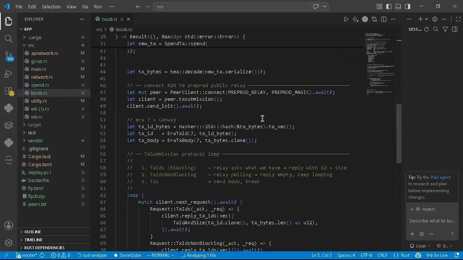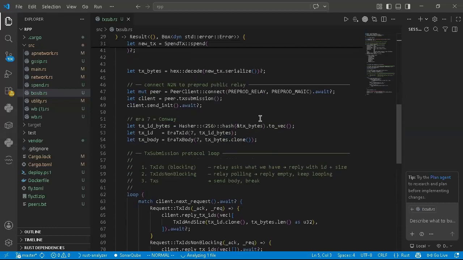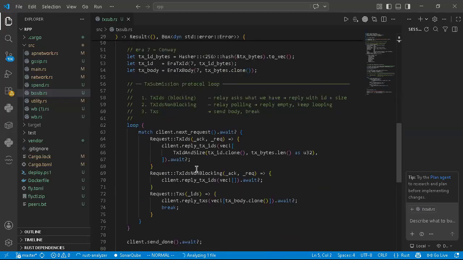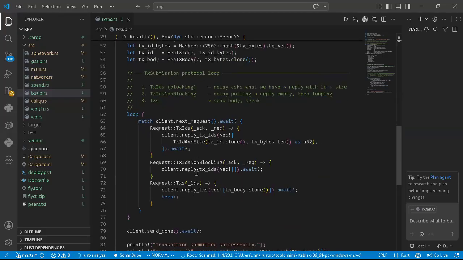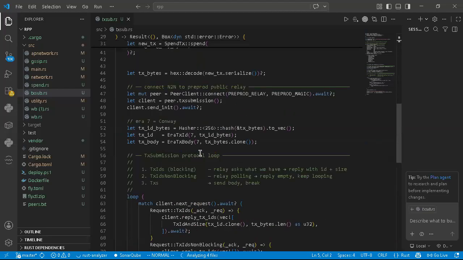So you connect and then you build the transaction. It's Conway because we're in the seventh era. Mostly the chain sync, the block fetch, and the transaction submission, their mini protocols are the pillars.